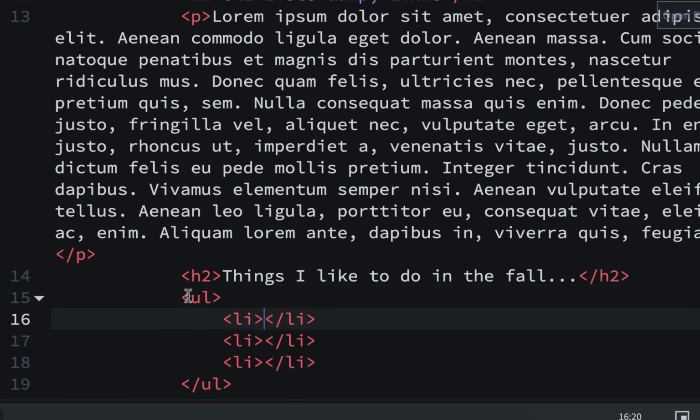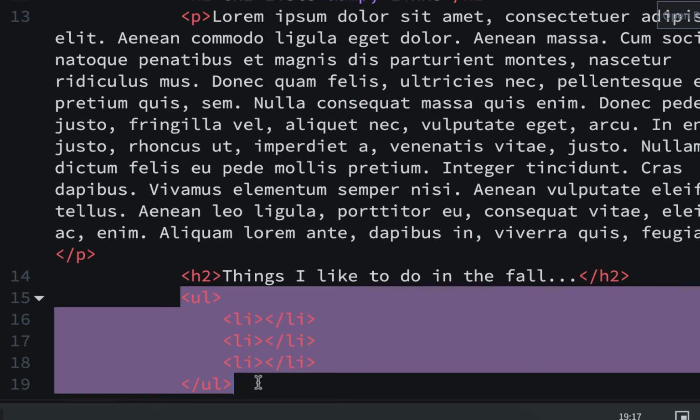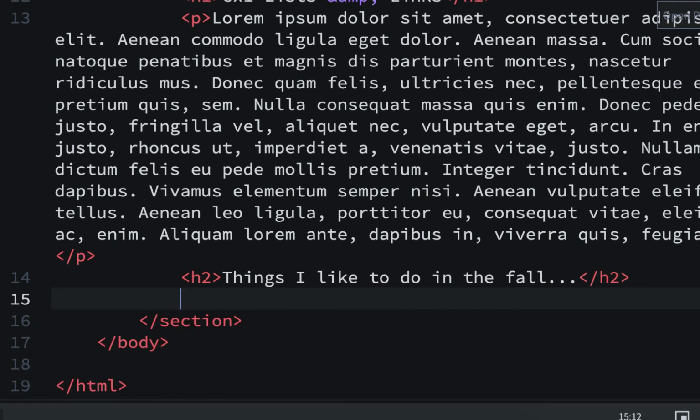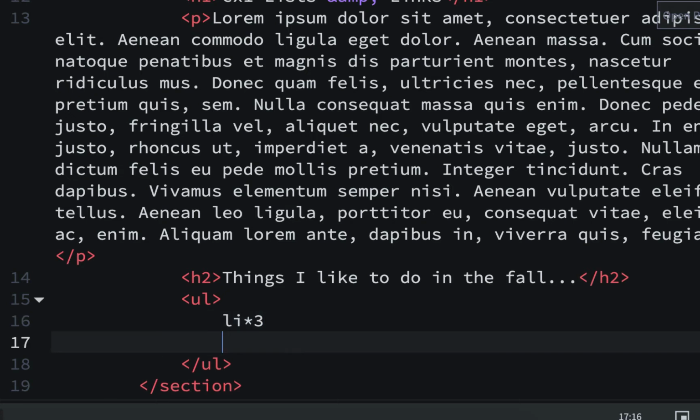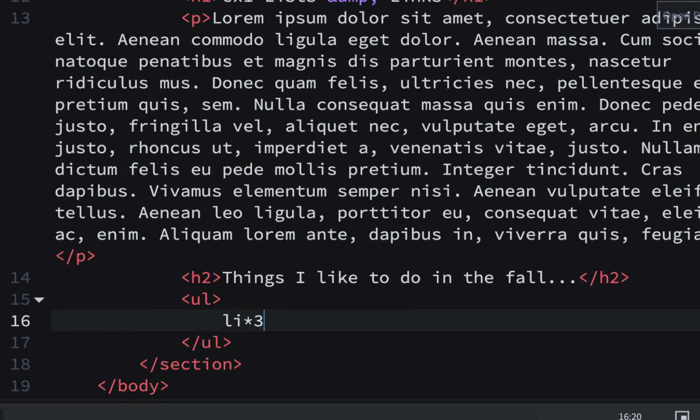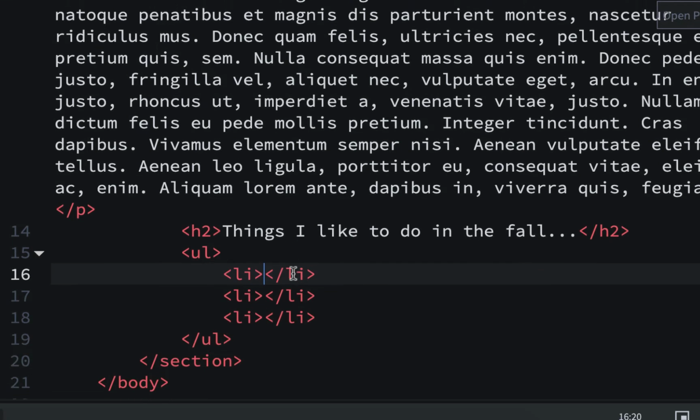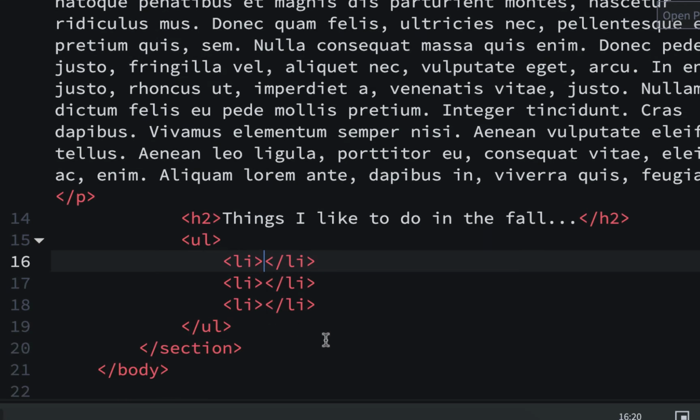and it'll put list items inside. Now, if that was too hard, you could put a UL first, hit tab, and then hit return. And then in here, you could do LI times 3. You could do it in steps if you don't want to do it all at once. I hit return by accident. I should have hit tab. And there it goes. Now I hit tab, and it works the same way. It depends if you want to be memorizing a lot of things. As you start to use Emmet more, you might do that for putting elements inside of elements.